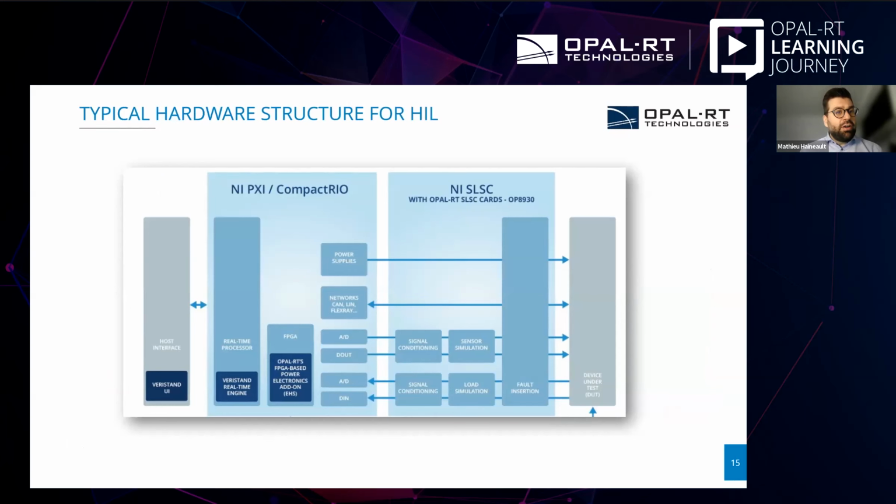If you look at the technical architecture of VeriStand and the PXI hardware, technically you have the host PC interface, which is a PC where you will run the VeriStand software. It will be connected through Ethernet to the real-time system, the NI PXI. This is modular, as we'll see: a backplane with multiple cards in there. You have an FPGA, which is where we run our machine models. But you can also have different cards for communication, such as CAN, LIN, FlexRay. You have more general outputs as well.